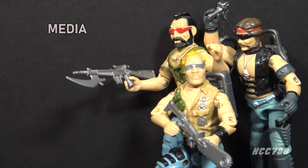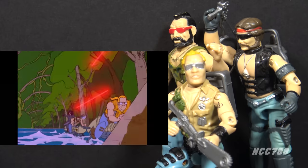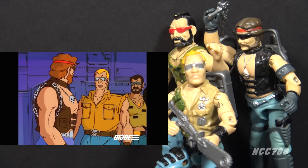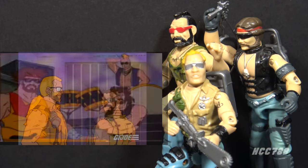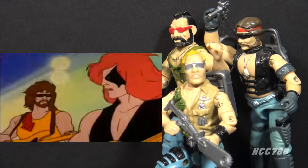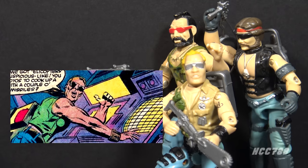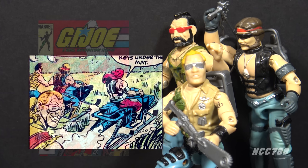Looking at how Buzzer was used in G.I. Joe media, he first appeared in the animated series in the miniseries The Revenge of Cobra Part 1 with the other Dreadnoughts. He participated in the rescue of Cobra Commander from prison. He had numerous appearances in the Sunbow era of the animated series, and was also in the 1987 animated movie. He did not appear in the DiC era of the series. Probably the most remembered animated episode for the Dreadnoughts was Cold Slither, where the Dreadnoughts formed a fake rock and roll band as a front for Cobra's subliminal mind control device — the episode is totally bonkers. Buzzer played drums. In the G.I. Joe comic book series published by Marvel Comics, he first appeared in issue number 25, and once they established themselves as characters, the Dreadnoughts got a lot of use in the comic.